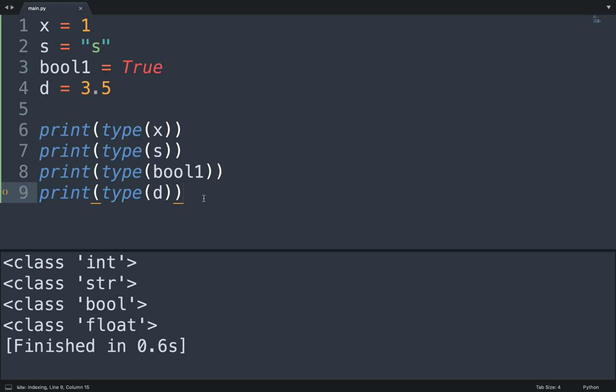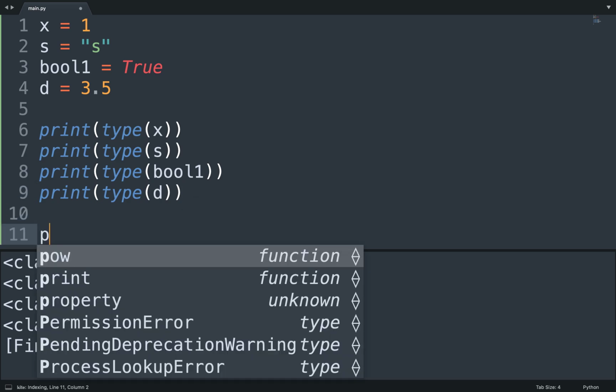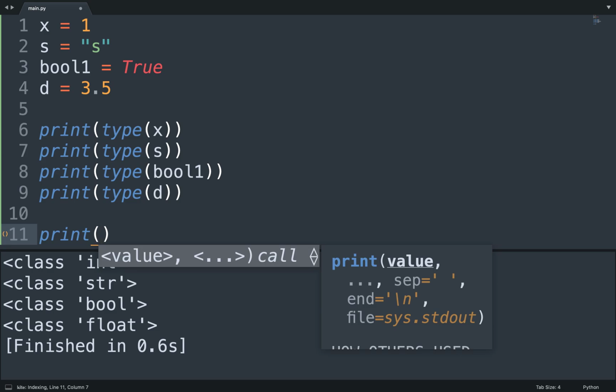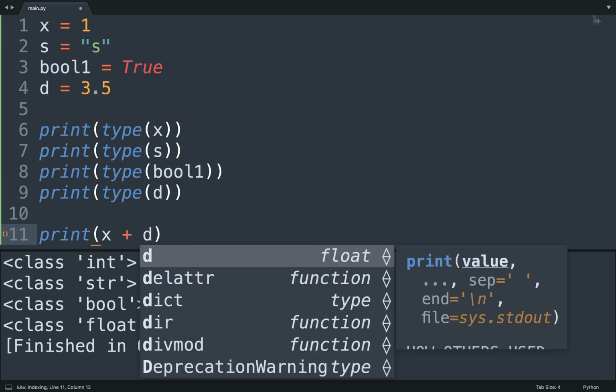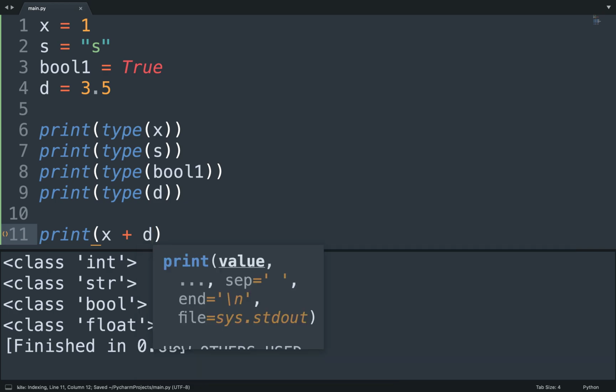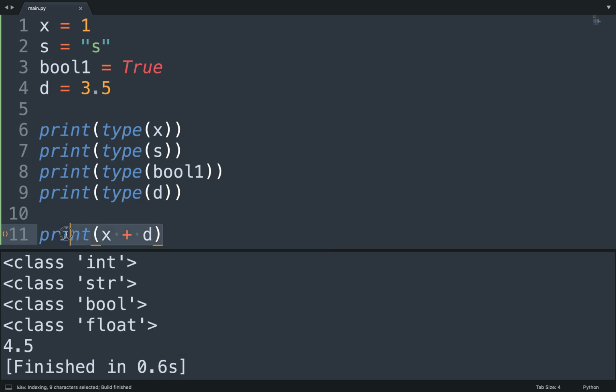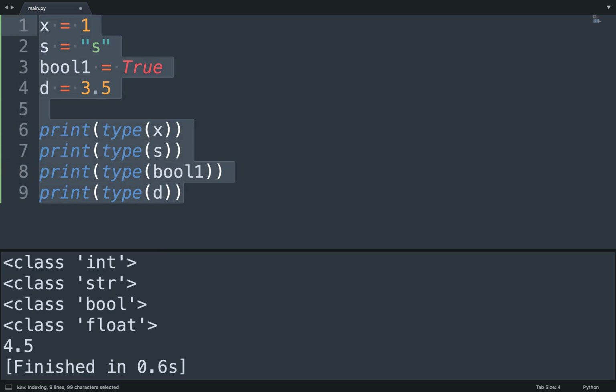So if we were to add an int with a float, let's see what happens. So print x plus d. So then command S, which means save, and then command D. Okay, so that's 4.5. So if you didn't know, you can add integers and floats together. So that's basically data types.